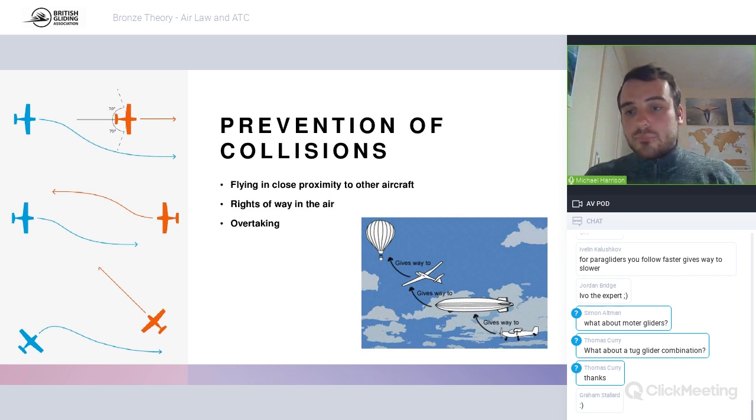And when you're on the ground, you get landing aircraft first, then aircraft taking off, then taxiing, then aircraft under tow. That means by a proper airline, a tug, or by a buggy. And then finally, your ground vehicles. But emergency traffic, and that includes emergency vehicles responding to an incident, have priority over everything else.